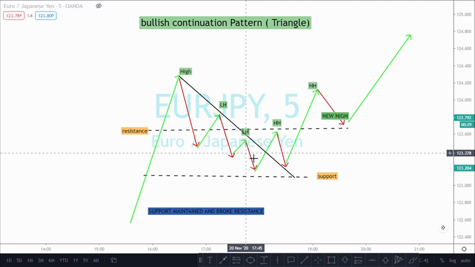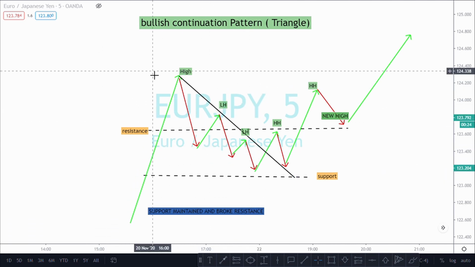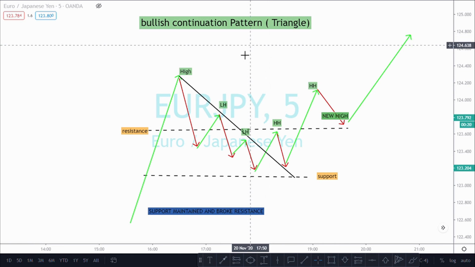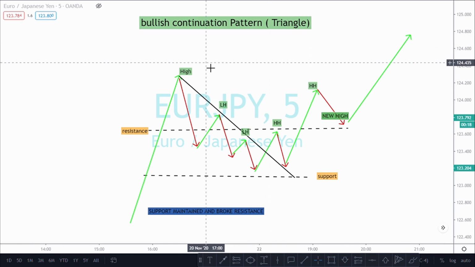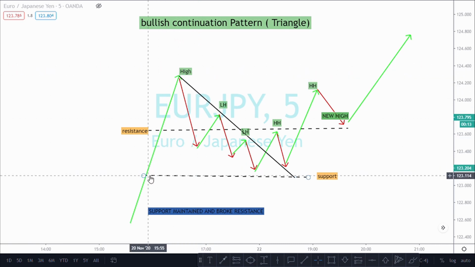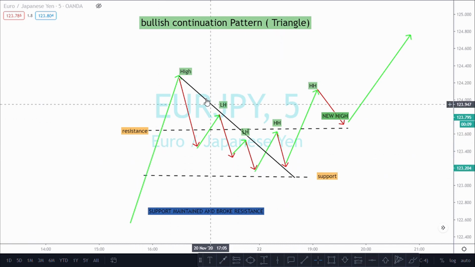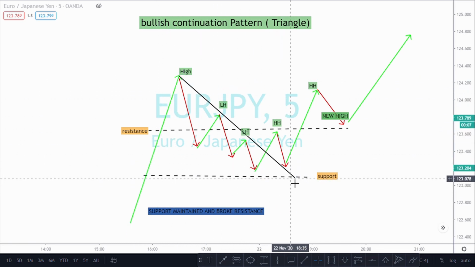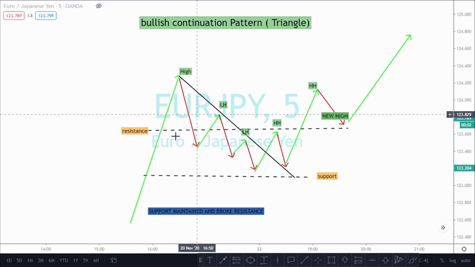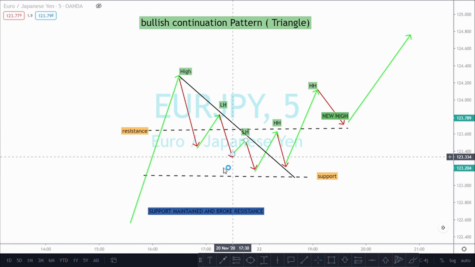So let's begin. Alright, so basically this is the first one. This is the bullish continuation pattern, the triangle pattern. And why they probably call it a triangle is because if you notice from here to here to here, this area right here just seems like a triangle. Simply enough. As I say, keep things simple. I won't explain resistance and support, so no real need to go into that.